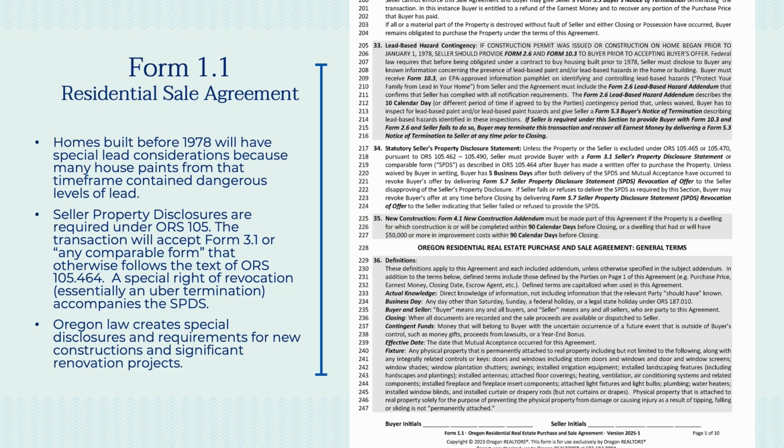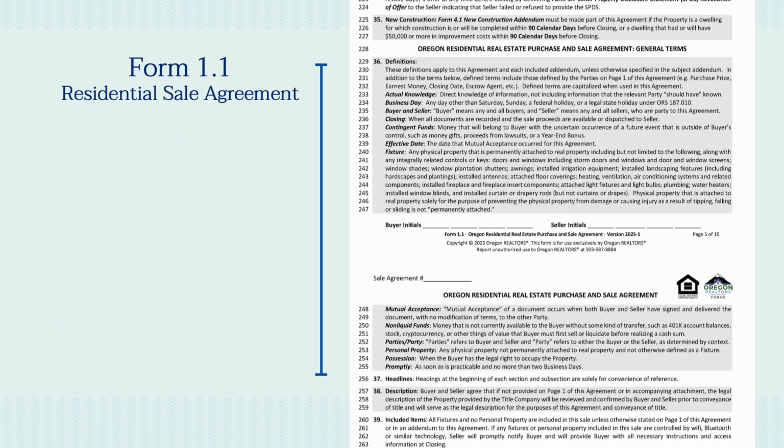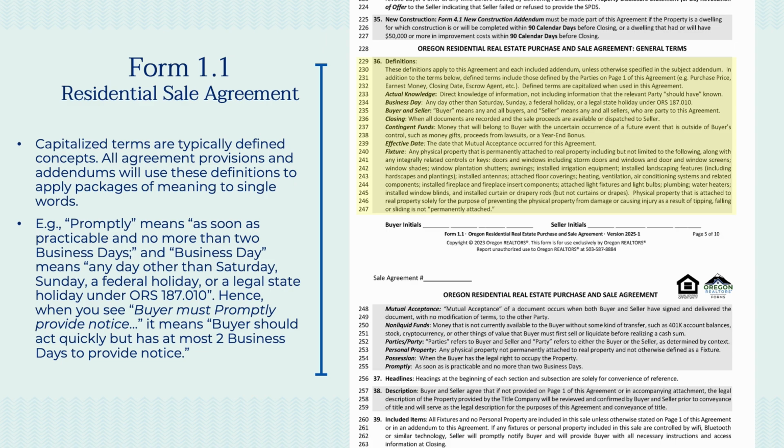From here, we're in the general terms section. This is kind of the broad section information that'll cover all kinds of stuff within the contract. We begin here with the section on definitions. All capitalized terms within a contract are typically going to be a defined term. If you see a word that's capitalized and seems irregular, it's not the first word in the sentence, for example, that's probably a defined term.